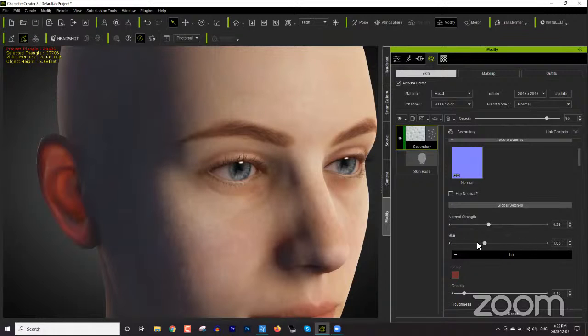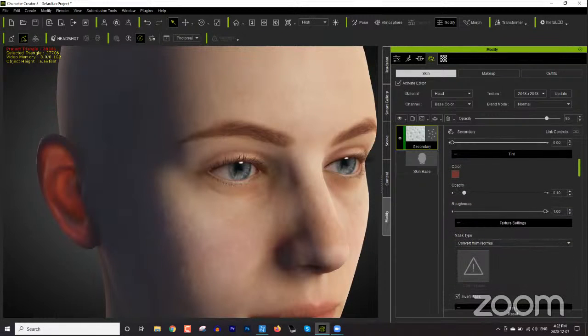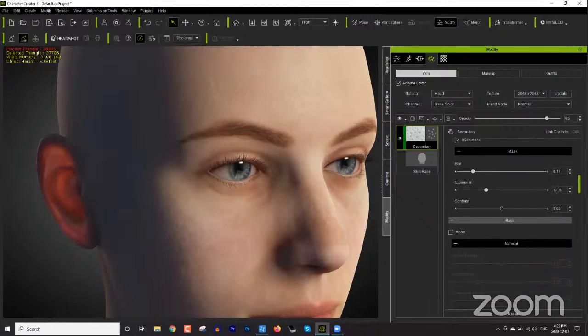Every texture map really is going to have a blur that you can use in various capacities. We don't want the color to be too strong because it doesn't have much of an effect in this case, but if we take it down, we'd have to increase the opacity and the normal to see that a bit more. I'm not going to worry too much about the rest of these here.